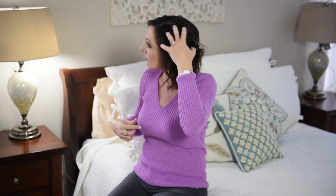And you can play with it. Not too much, but my hairdresser kind of has a way of piecing it out, but that's basically the idea. And then if there's anything that looks really weird or wonky, you could just take the curling iron and go back in and make it look the way you want it to.